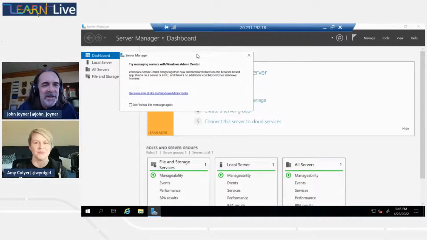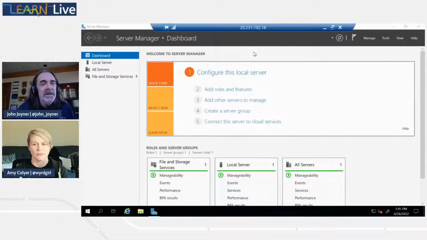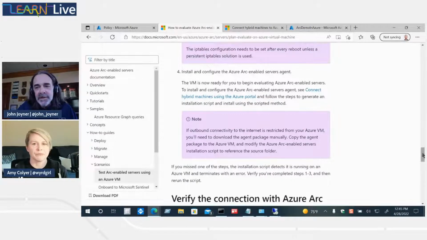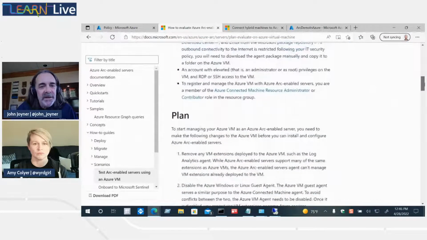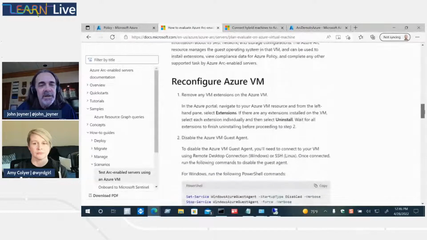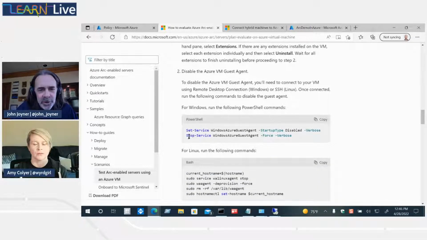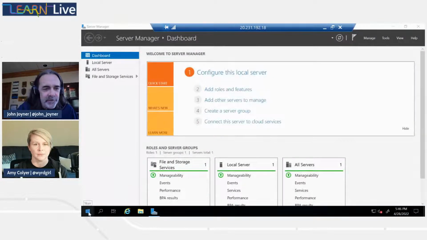This little thing here prompting you to try out Windows Admin Center, that's kind of your tip that this is a brand new machine. And being a machine in Azure, this machine has some things on it that we need to turn off. There is a link to this website in the Learn module, as well as the entire content of this page, because the key part that we need is this code right here. We're going to run these two PowerShell commands in our machine in Azure.